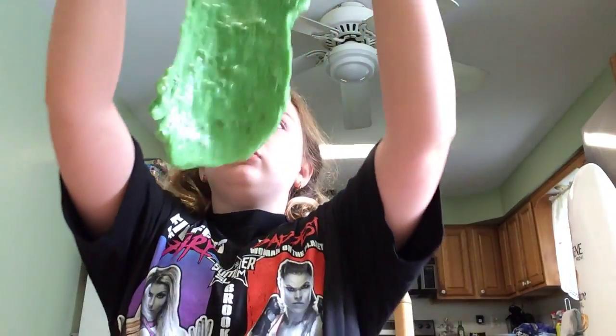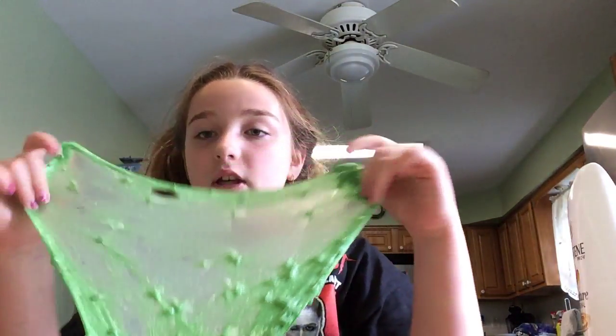But yeah, this is a slime. It still is a tad bit sticky. I actually really like the color. It kind of reminds me of trees and stuff. It looks like a Christmas tree. In August, yes. It also smells like peach with a hint of coconut. It's amazing. And also, these are my new summer scents. Might be getting some fall scents now because it's almost fall. Then I'll be getting some winter scents, and then some spring scents. Then I just keep going with scents. I love scented slimes. They just make the slime so much better.